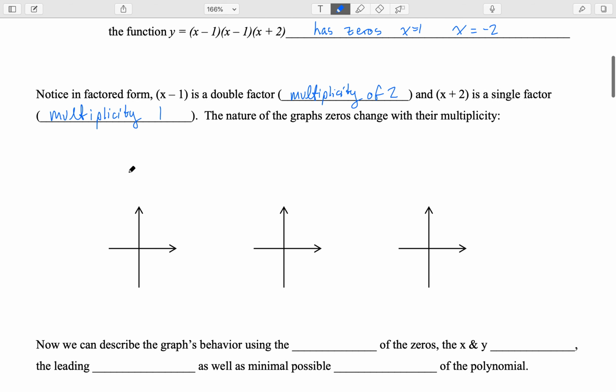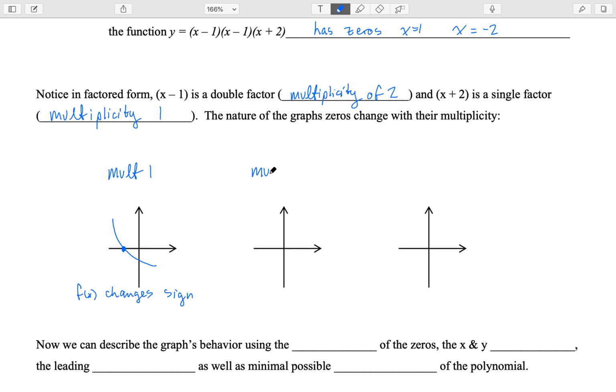If you have a zero with multiplicity 1, that just means it's a regular root. Something comes from here to here. That's a multiplicity of 1. They could also say the function f of x changes sign. What do you mean? Well, it goes from above to below. So that's a root, that's a zero, and they would say this is order 1.